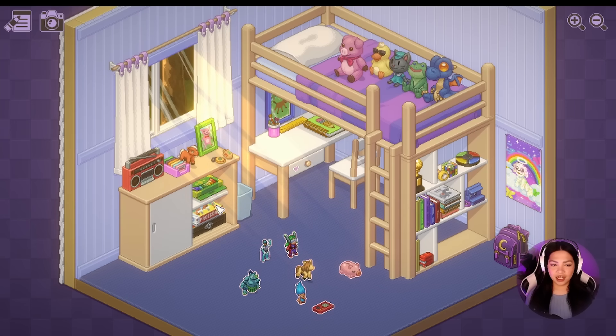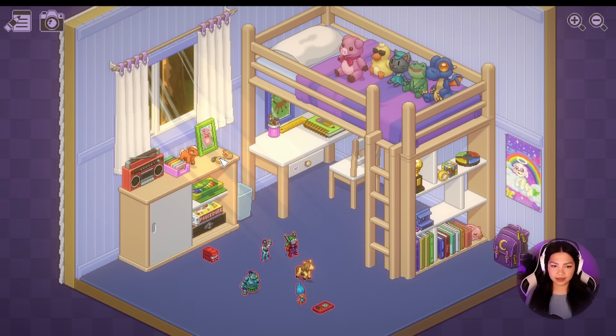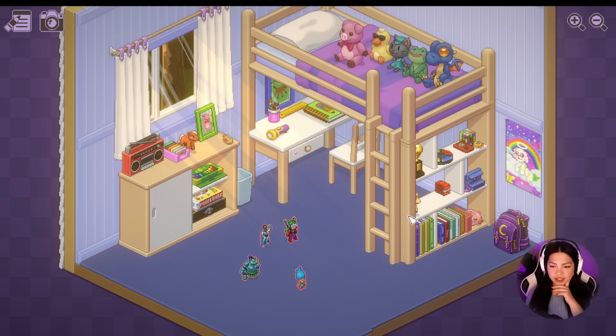We needed to hide it. I might put the crayons here — it's because it's a really big box. Or maybe even under here. And I want these little knickknacks displayed on the shelf. So I think I'm going to rearrange these books. I think this smaller one is like a photo album, something like that. And then I do want our games to be together as well. This little bus — I feel like it's some sort of memorabilia from a trip, maybe. We can put her collection of little toys on the shelf here.